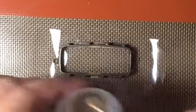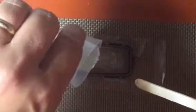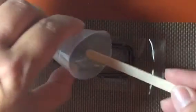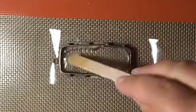Mix a small batch of ICEResin and pour it into the bezel, filling the bezel half full or maybe just a little bit past half full. You do not need to fill the bezel up all the way at this point in the process.